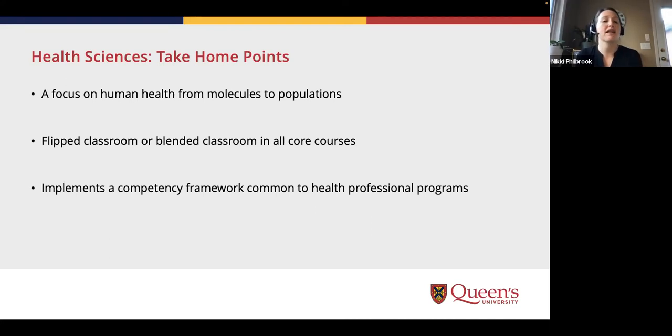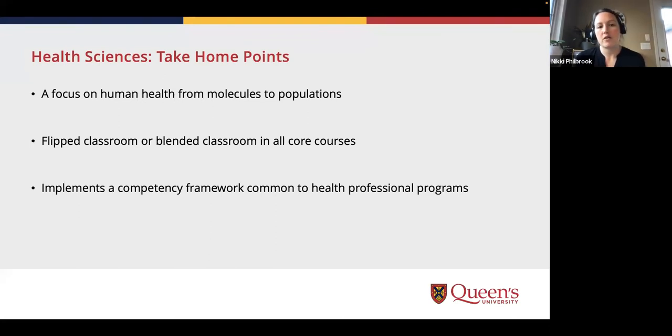So we are looking inside the body, inside our cells, but we are also scaling up to tissues, organ systems, the whole individual, and then our social determinants of health, our global and population health, how our government policies and law all influence healthcare and ultimately health. And so we provide a broad perspective for our students to learn about human health.